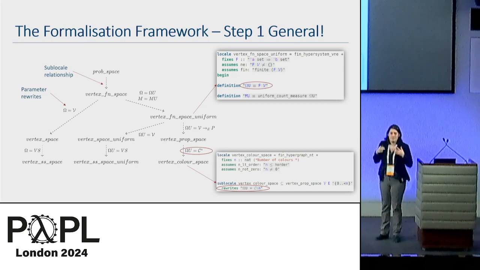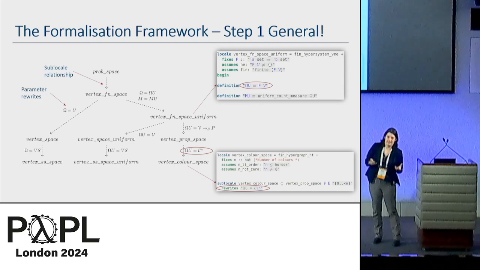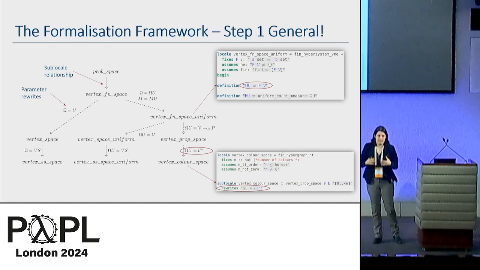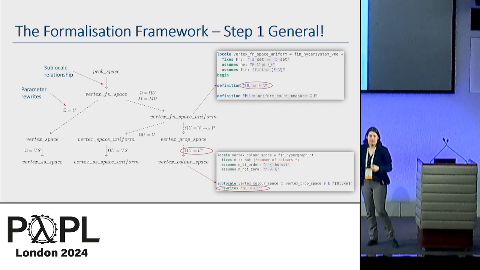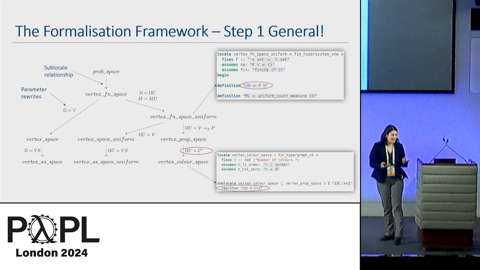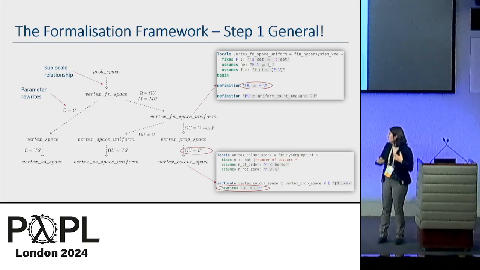And we start off with some very general locales, basically, on a basic instance system. So any kind of set system, which is what a lot of combinatorial structures build off, where you have some kind of vertices or points and then collections of those objects. And at the top level, we introduce randomness or a probability space as some kind of property on vertices. So this could be anything from selecting at random a subset of vertices, say in our graph, or it could be something more specific, like assigning a colouring. So we can do a lot of different ways of introducing randomness on the points or vertices of our graph or instance system.